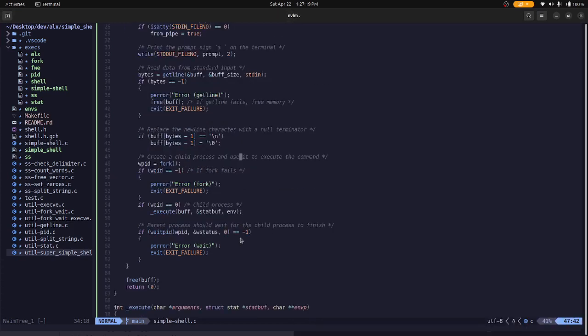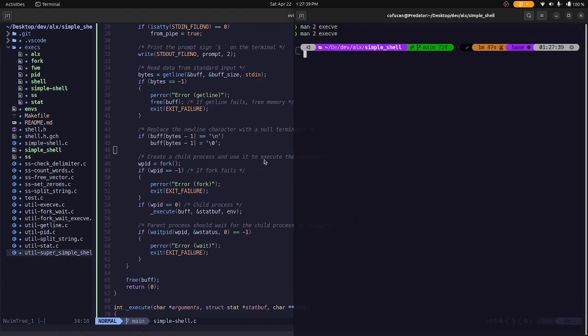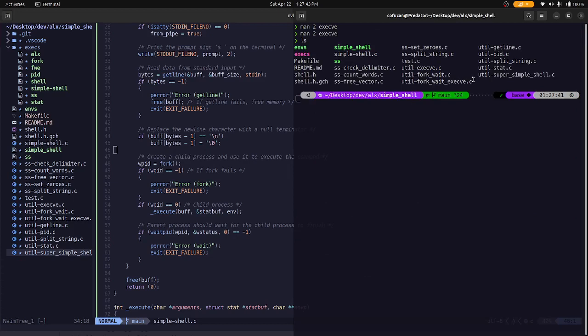Therefore, there are some things here that I'll explain, but generally what that means is, let's say now after doing this part, this is where we stopped, where we replaced the null character. If I just call execve here, what will happen is it will run the ls command as I want. It will run it, just like I want, but after it runs it, it will end. It will not give me a problem. Why?